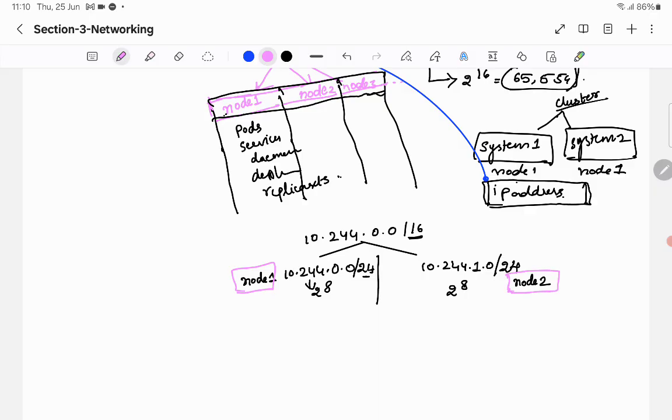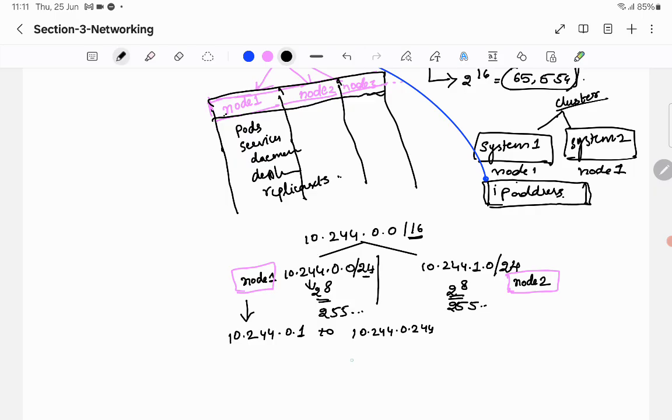And it can have this many IP addresses. I think this should be like 255 addresses. So basically this system can have a range of IP addresses starting from 10.244.0.1 to 10.244.0.254.